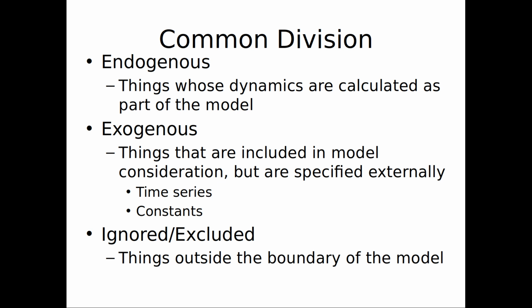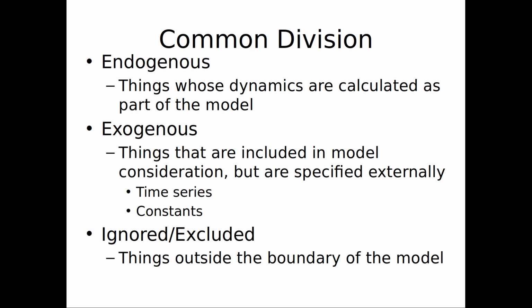So ignored: we consciously leave things out. Ladies and gentlemen, models are like maps. And all maps are precisely useful because they leave out a tremendous amount of detail that's not really relevant to our needs. We use them for certain purposes, and that shapes what's in the map and what's not. And it's the same way with models. It's more challenging with models to know what to put in and what to leave out. But the same principle applies. There's obviously a lot of things we just don't need. And then there's going to be some things in the gray zone where we're not sure.